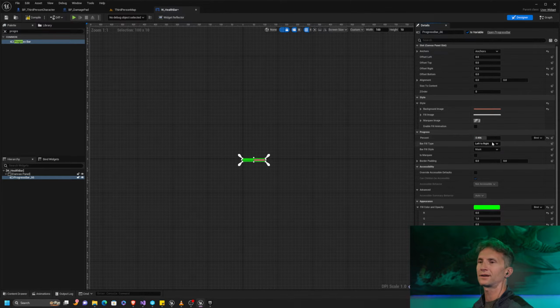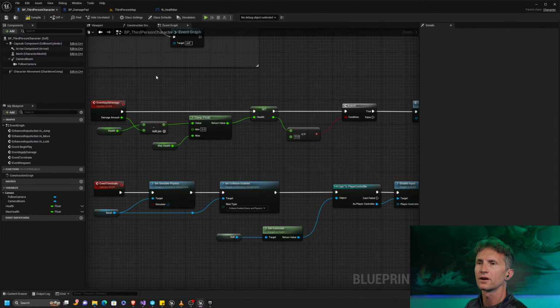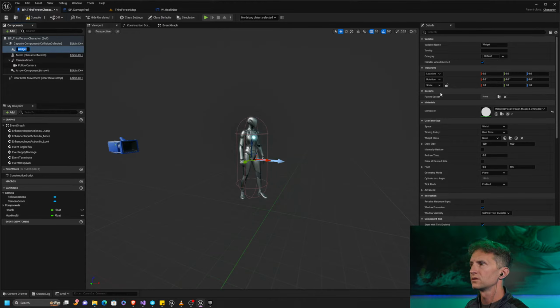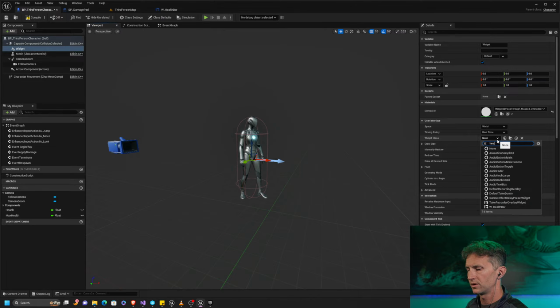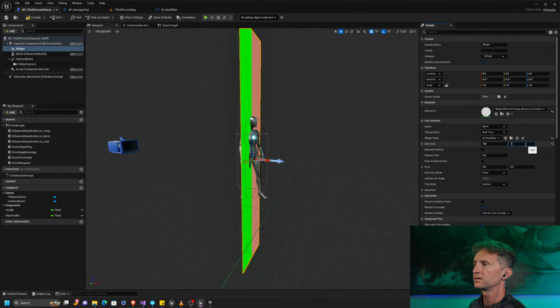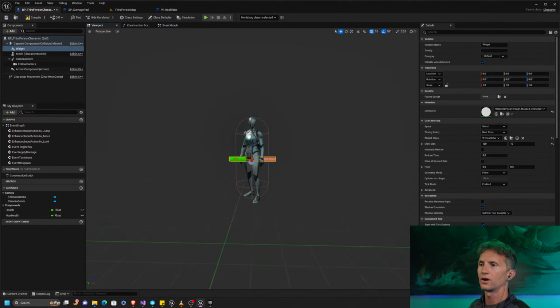So how do we connect this to our character? Well, first, let's just get it in the scene. So here's our character. We'll go to the viewport, and I'm going to add a widget here. The widget that I'm going to add over here on the right, widget class, is going to be our health bar, the one that we just made. Holy smokes, it's big. Now it's big because it is overriding the draw size here. So we're going to go 100 by 10 just to make it match. So now our health bar is the size that we would like it to be, and we can move it up above our character's head.